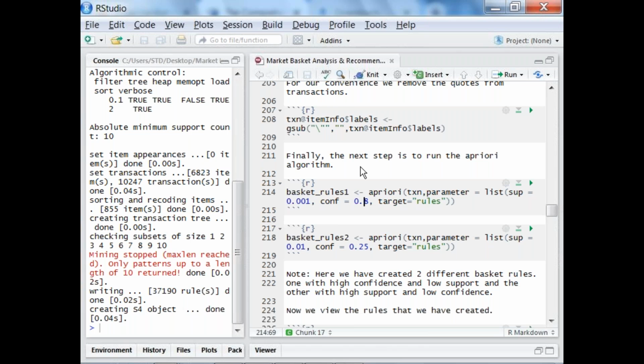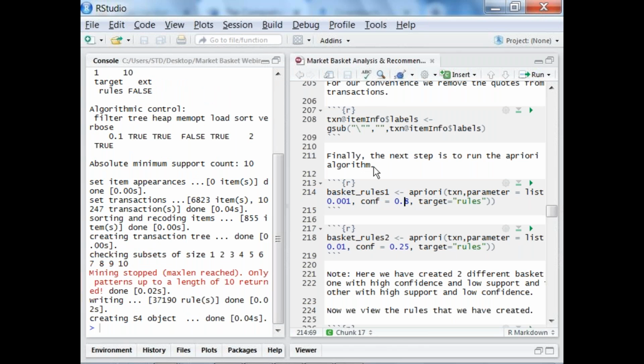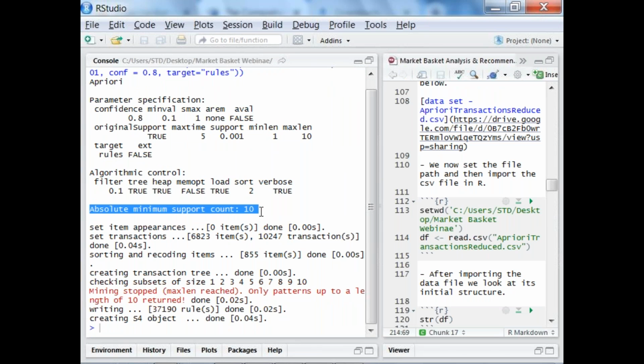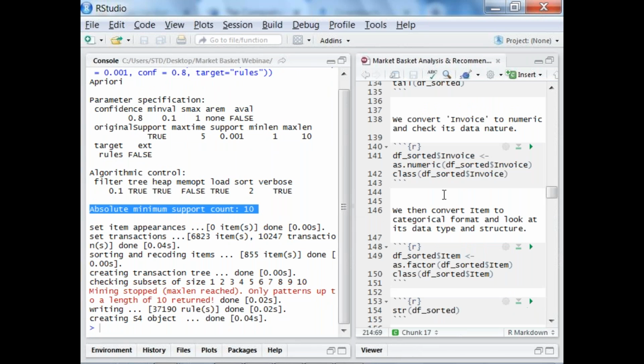So if I look at the output of this, we see that the absolute minimum support count is 10. That is, out of 1000 rows, if I find at least 10 rows supporting this particular pattern, we will consider it as a frequent itemset or a frequent rule.